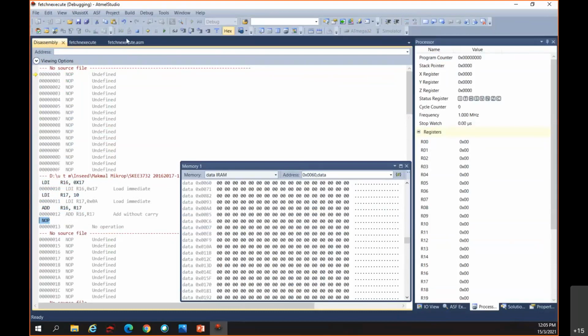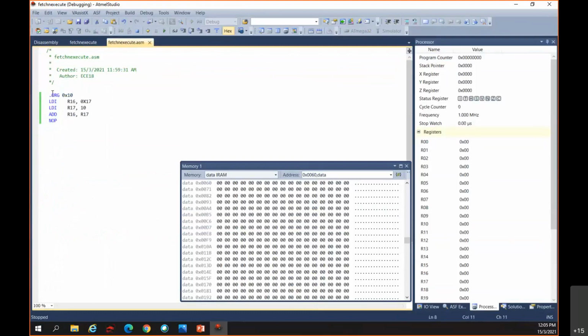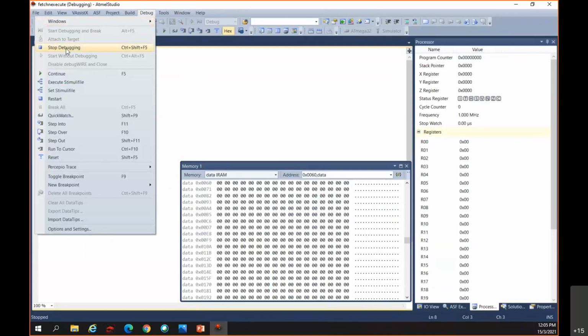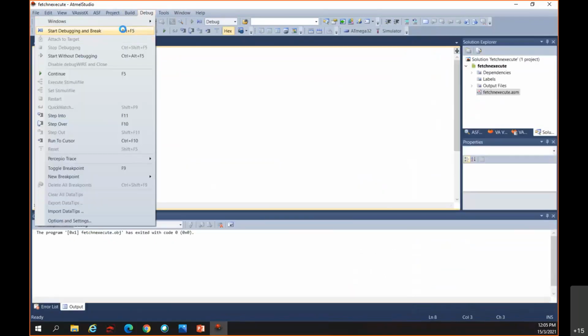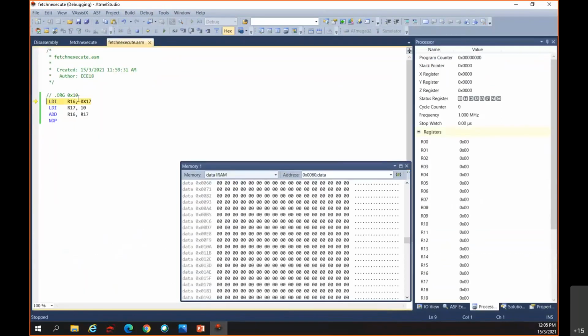This one you can change. If you don't want to origin at any address, you just put something like this and then run. Since you're not originating to any location, what happens?